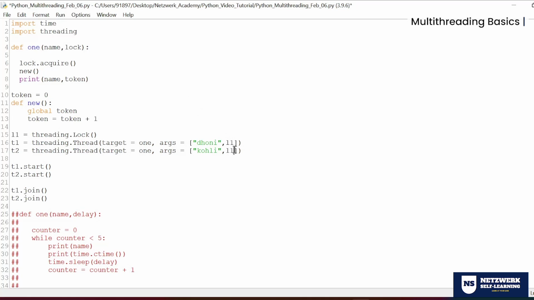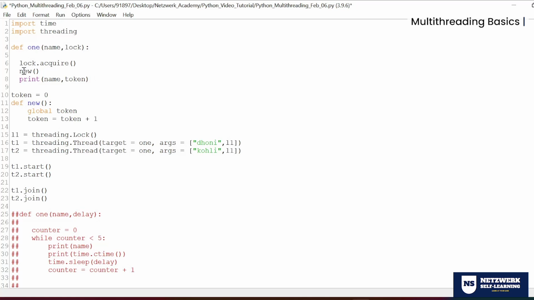Dhoni would have started first, and then Kohli's started. So even though you're trying to say that this is multi-threading, there is always a gap. Dhoni started initially with some delay, Kohli started at the last. So the moment Dhoni enters line number 7, the door will be locked at line number 6.